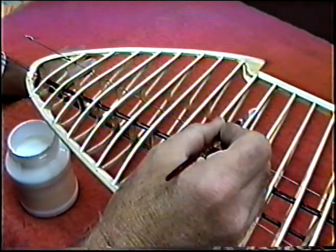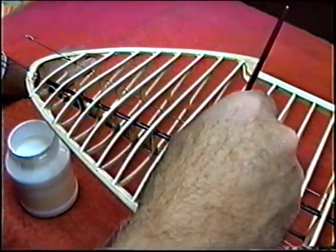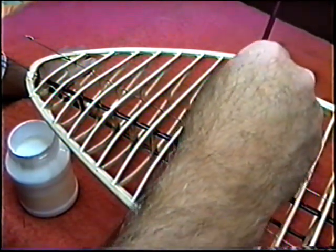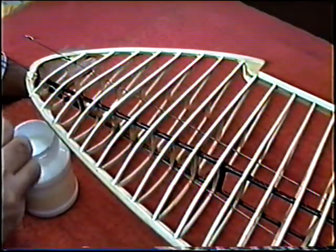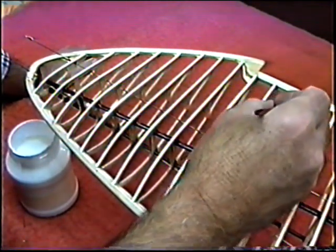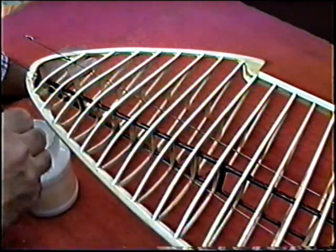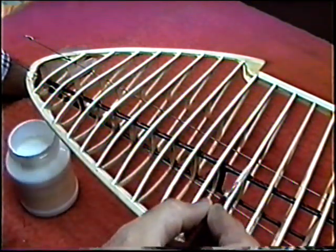And I find again, as I said in the beginning of this video, the fussier you are in the beginning, right now, every hour that I spend right now, I'm buying 5 hours of, after the plane is ready to be buffed, filling things in with all that putty and red lead and back and forth, and it never seems to come out right. The best investment in the world is pay up front.